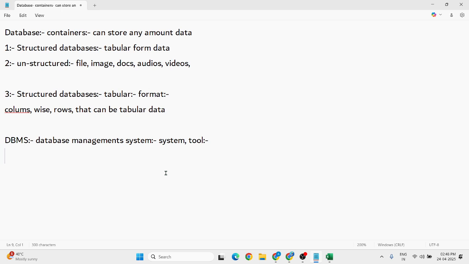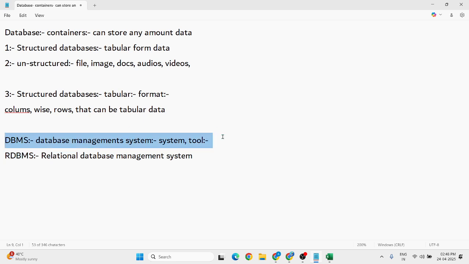In older days we were normally using the DBMS concept, but right now there is a concept which is called the RDBMS, right? RDBMS exactly represents the database management system we are using, where the tabular data is related. They all are related to each other, right? So we can say it's a relational database management system. So when you start with the basic DBMS concept, we'll finally end the same concept with the RDBMS, right?